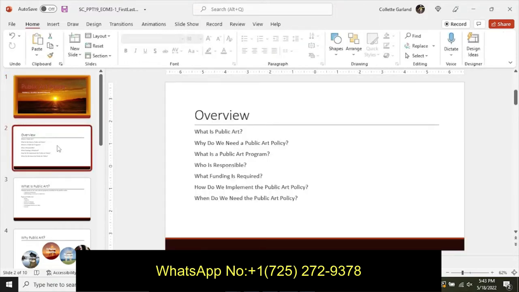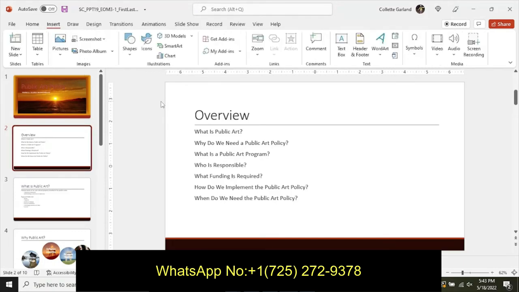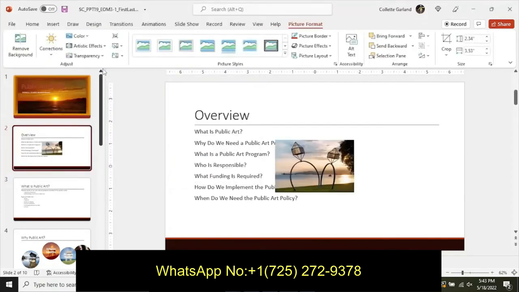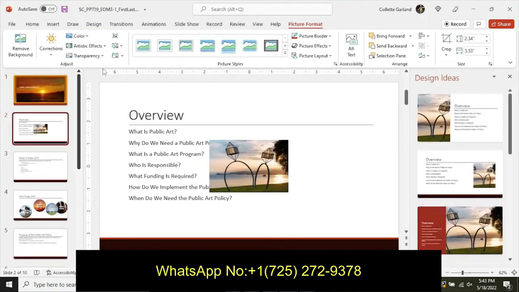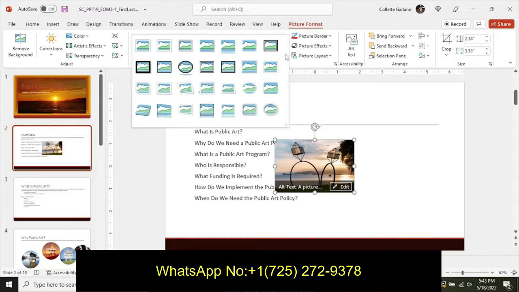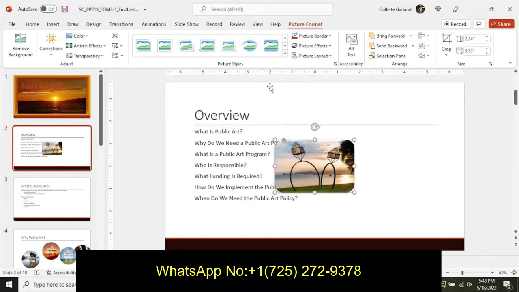Insert the picture file, rings. So this one comes from your support file from Sam. So we're just going to go insert and pictures, and from this device, and it goes to your downloads folder. So we're going to go click on rings. I'm going to get rid of design ideas. Apply the Bevel Rectangle picture style. So we'll click on the picture so that we can get our picture format tools show up. Here's the picture styles here. So we're going to look for Bevel Rectangle. So we'll just hover till you find Bevel Rectangle.